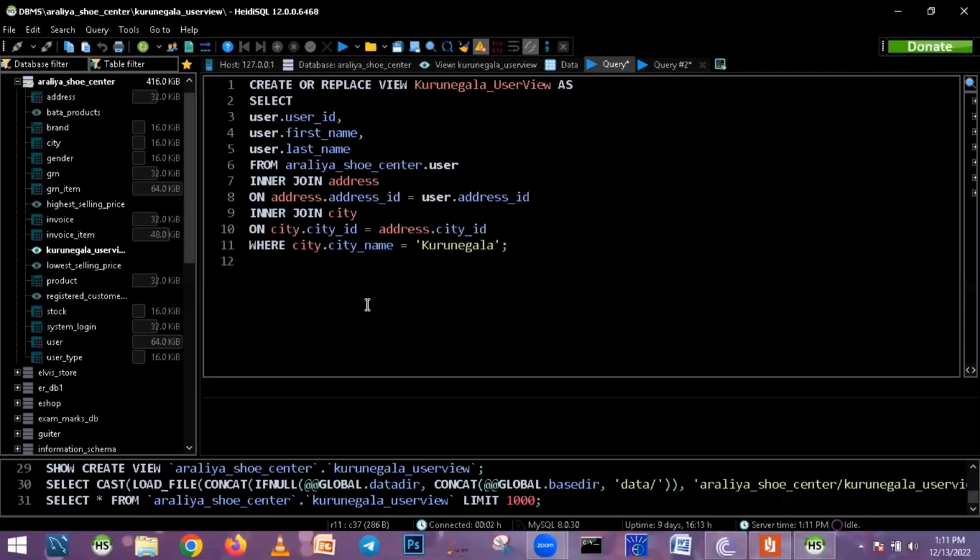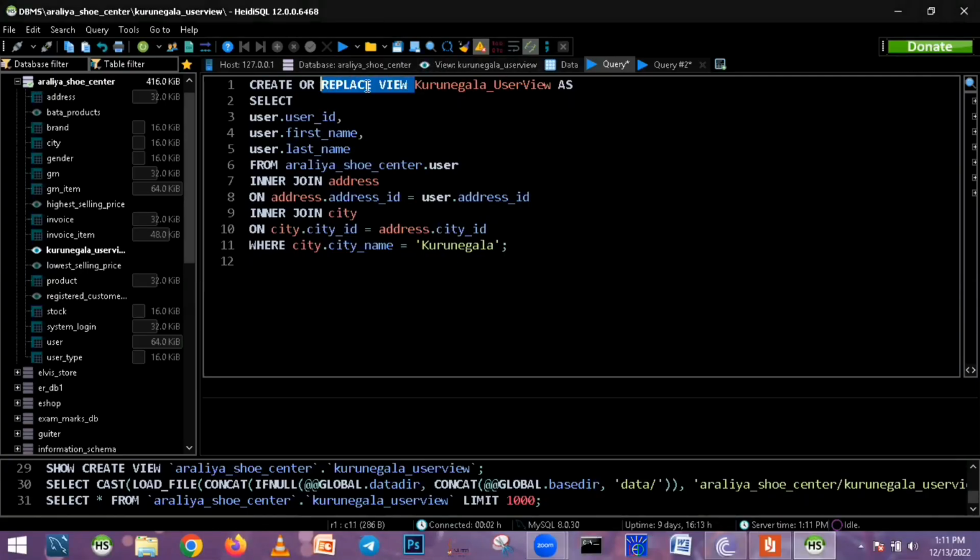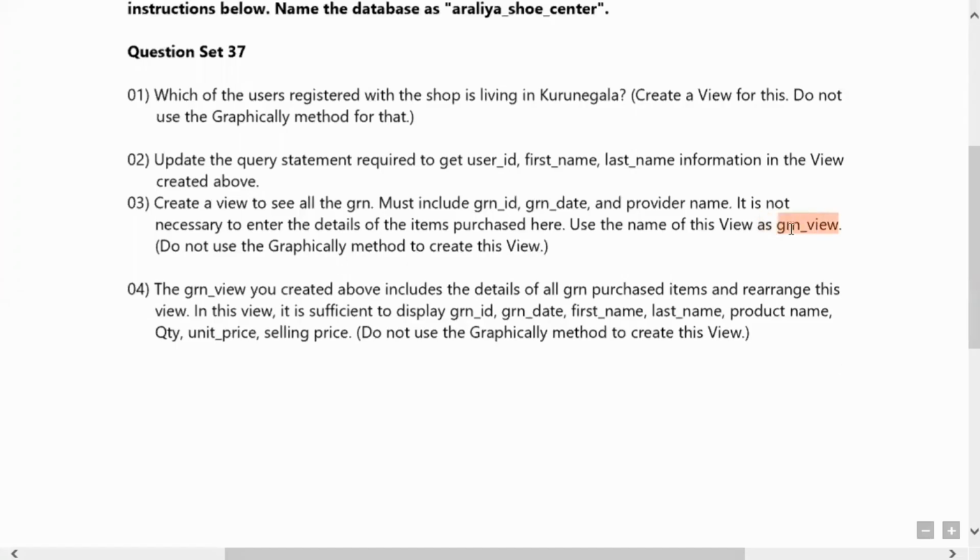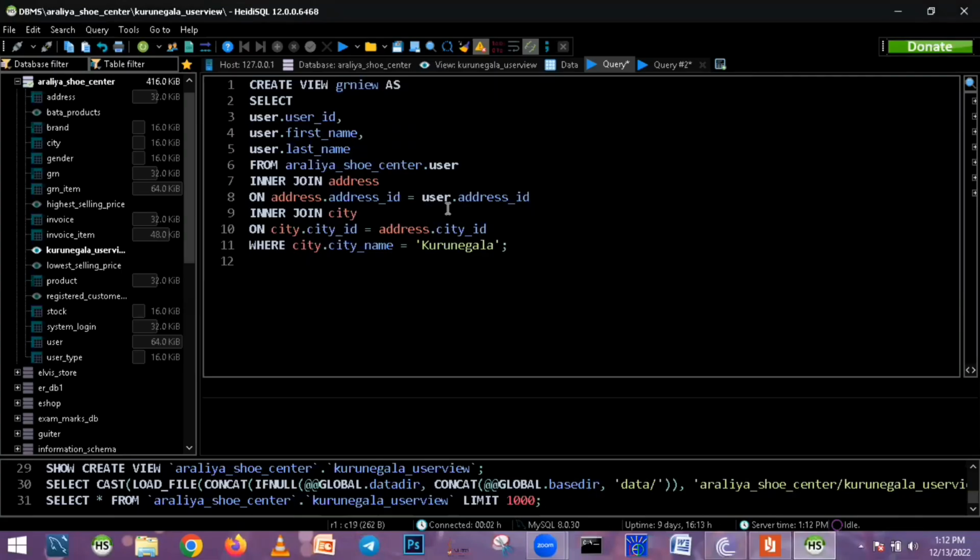So let's go to query and create, or we can get rid of this thing and create view. So grn view, it is the name. So let's get the name like this. It doesn't paste properly. Okay, now it's okay. Create view.